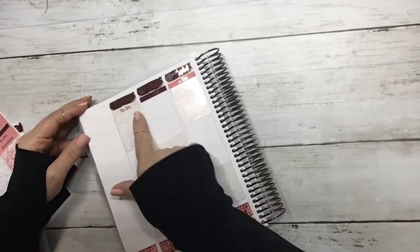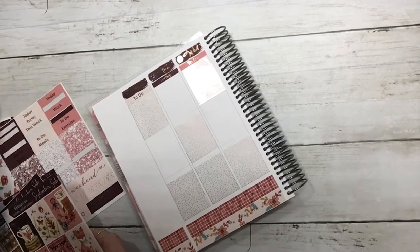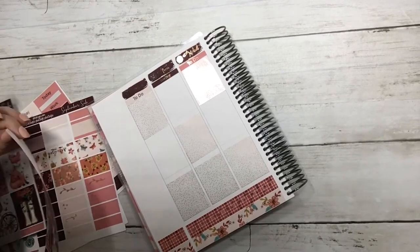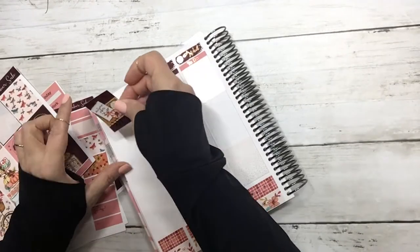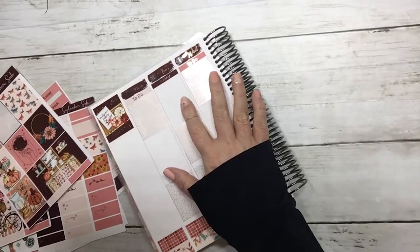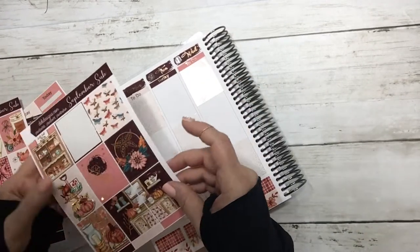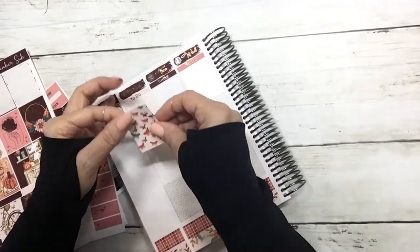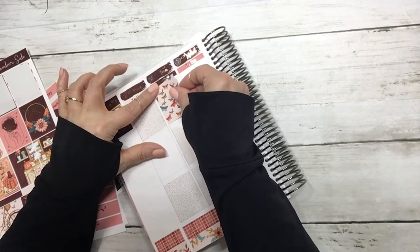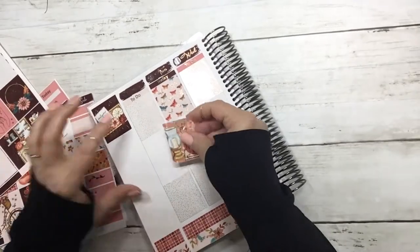Okay, we're back with my underlays laid down. So let's get some full boxes put in here. I'm going to use the Autumn Vibes for my sidebar up here. And then use the butterfly pattern right here. And this cute pumpkin.